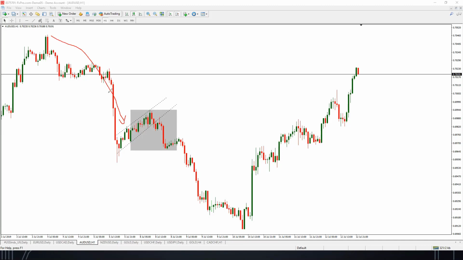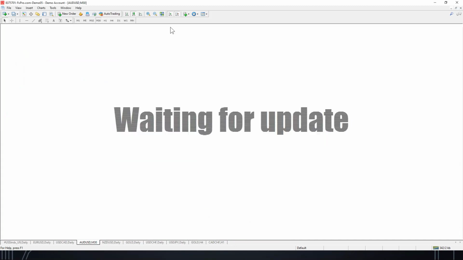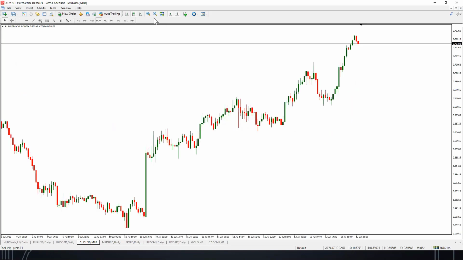Market is tumbling down on the higher time frame from a strong supply area. So look what happened on the H1 chart. Now I've highlighted, obviously my trend lines are not going to be perfect because it's an illustration. Now I've put my trend lines on the H1. Now I'm going to go to a 30-minute time frame. Let me zoom out a bit.